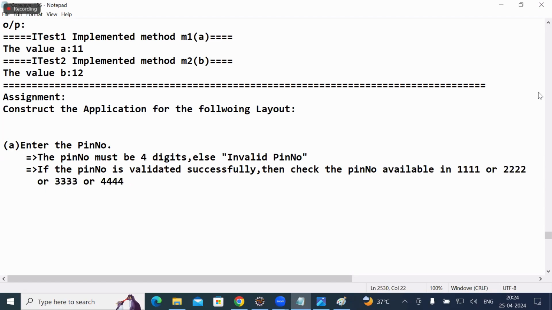Means the entered PIN number is matching among these 4 or not. You have to check it. You entered 4 digits, okay. That 4-digit number is matching with these 4 given PIN numbers or not.